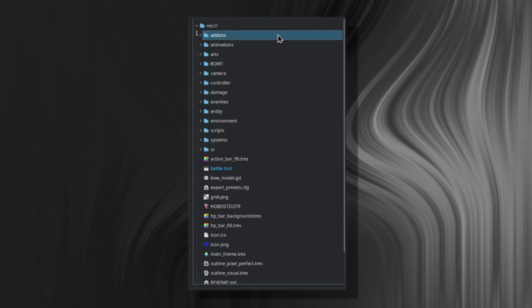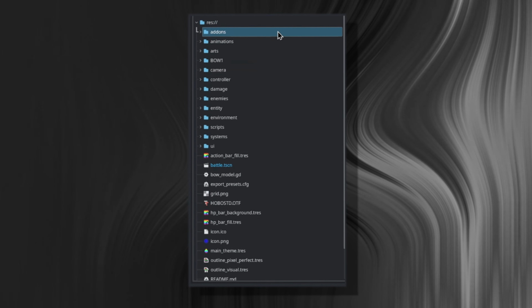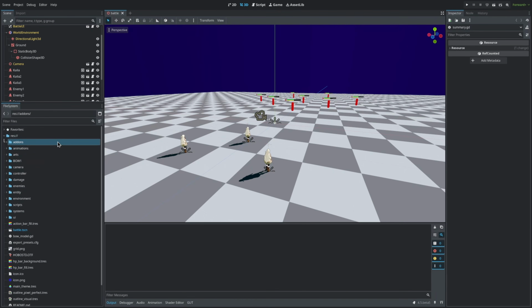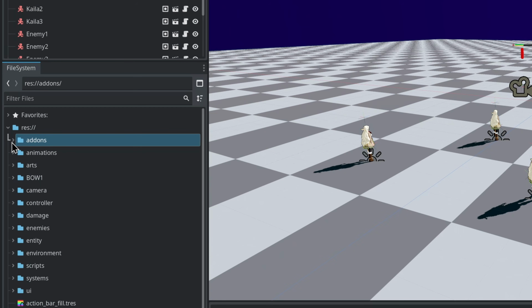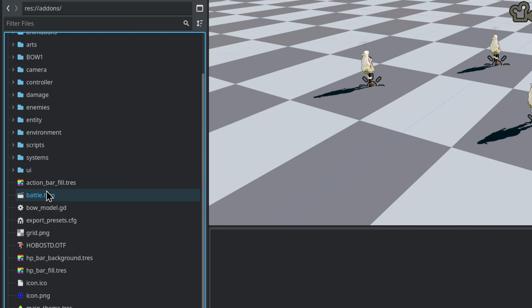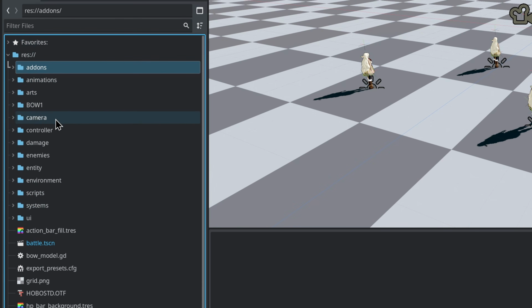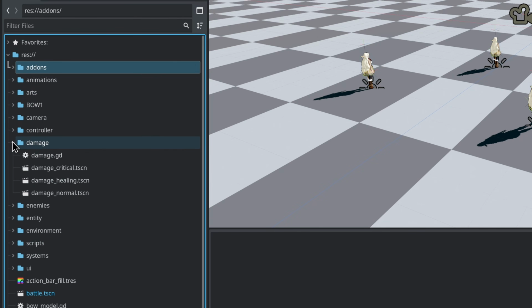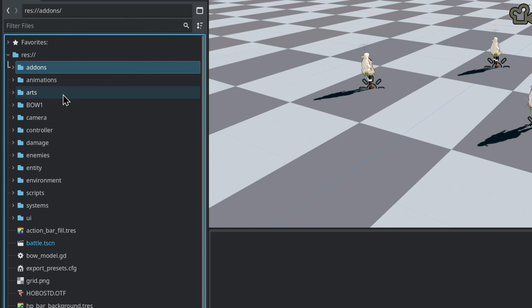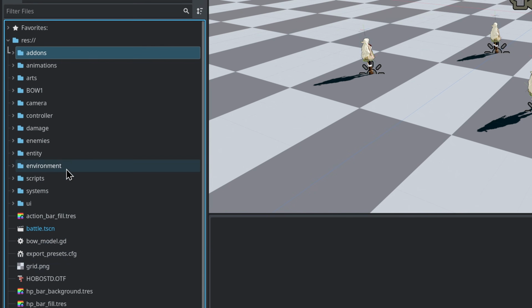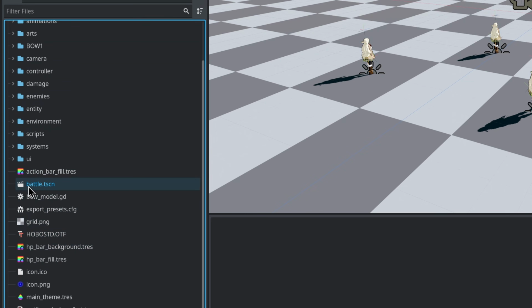What makes it poorly organized? Here's a quick unscripted section to better illustrate why. So one of the reasons why this organization structure is bad is because there's really no consistency to it at all. We take a look here, we have an add-ons folder and that looks fine, right? But now we have a loose scene right here. We got a lot of loose assets. And these folders don't make a lot of sense, right? There's just like this arts folder kind of sitting around here. And there's also these other folders just kind of laying around. There's no organization whatsoever. So if you want to find a scene, good luck trying to find it.